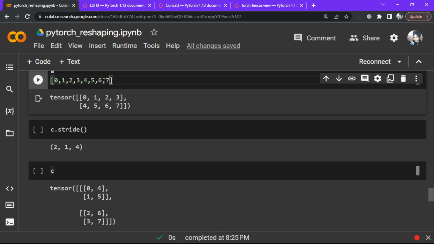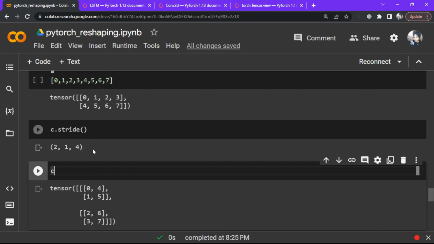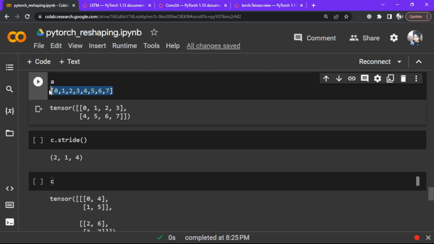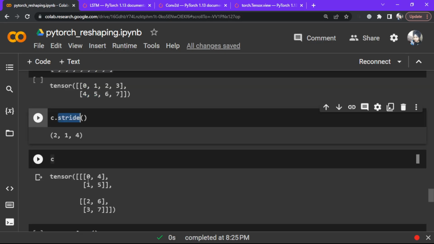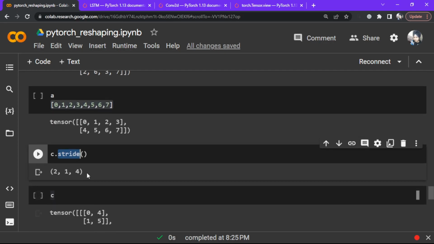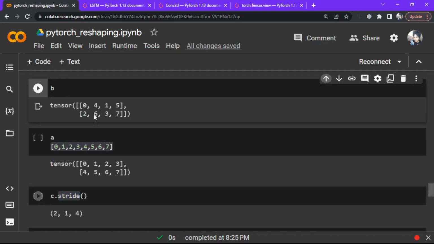Okay, so what we can say here is that within this memory we were able to find a particular stride, using which we can obtain a tensor in this shape. All right, but now let us look at tensor B. Tensor B is here. For going from 0 to 2, 4 to 6, we need a stride of 2. So from 0, if we have a stride of 2, then we can reach the element in the next row. From 4 also, from 1 and 3. Okay, so we can find a stride here, but if we want to go to the element in the next column, like from 0 to 4, we'll have a stride of 4.